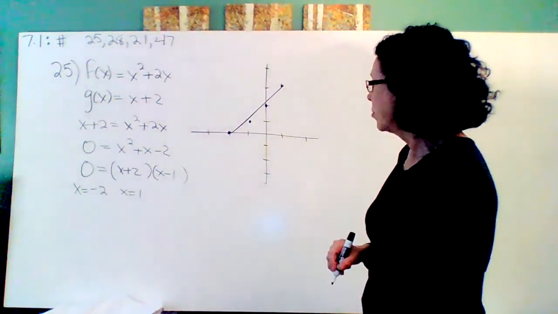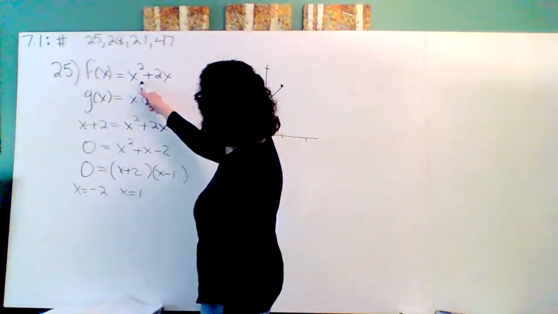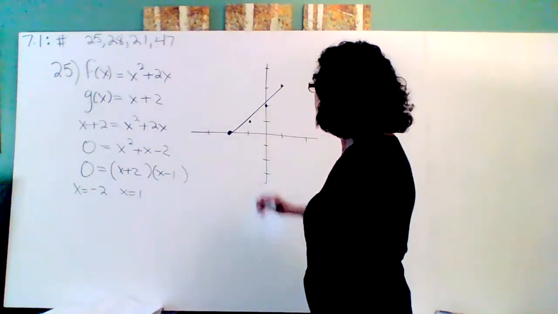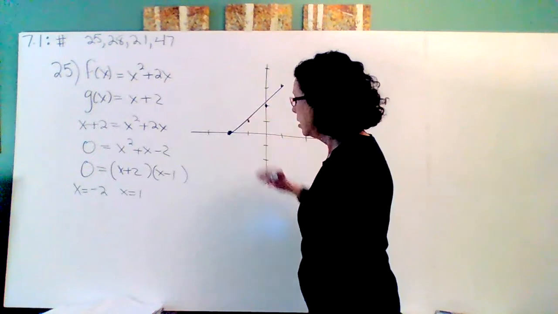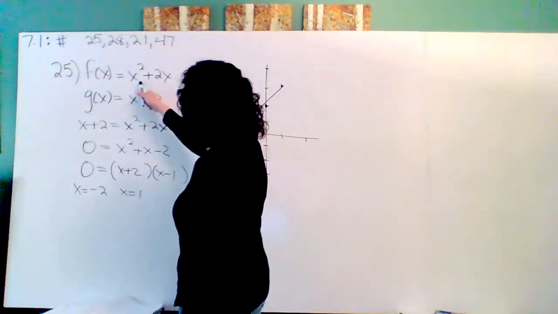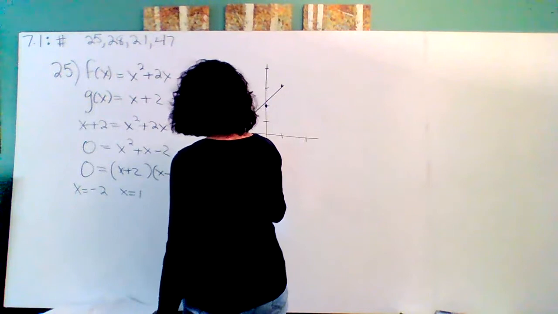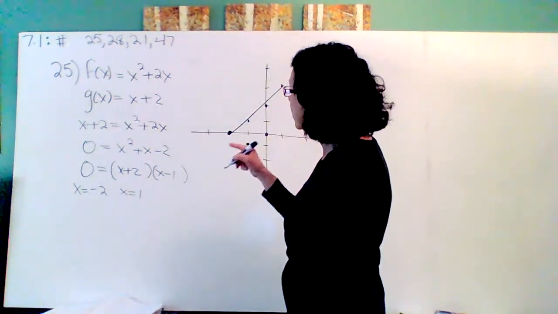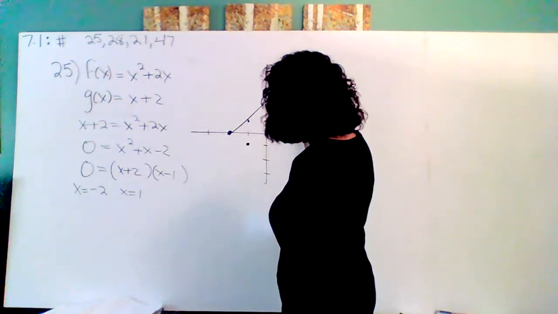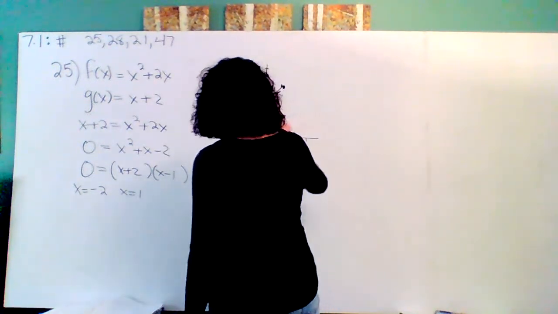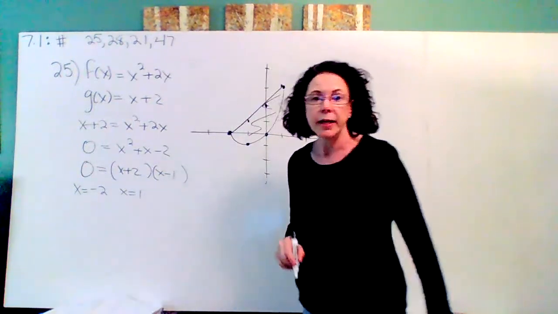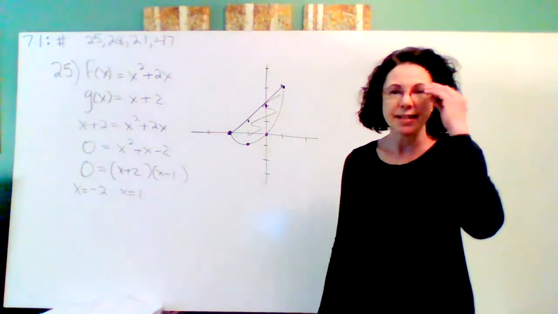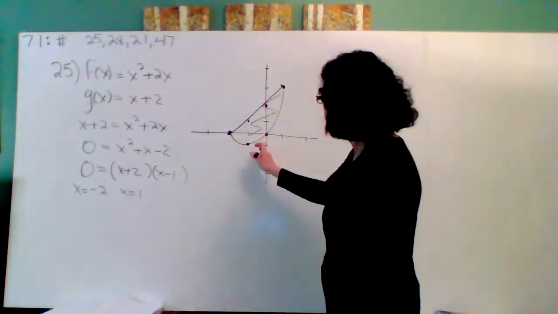Let's go ahead and sketch the parabola. When we put in negative 2, we get a 0 out. Of course, we said that they intersect there. When I put in a negative 1, that will be 1 minus 2, that's a negative 1. When I put in a 0, I will get a 0 out. When I put in a 1, I will have a 3, and we said that was going to happen. Again, we also said the line would be above the parabola because the parabola is concave up, so that made sense. So we have an upper function minus a lower, right?